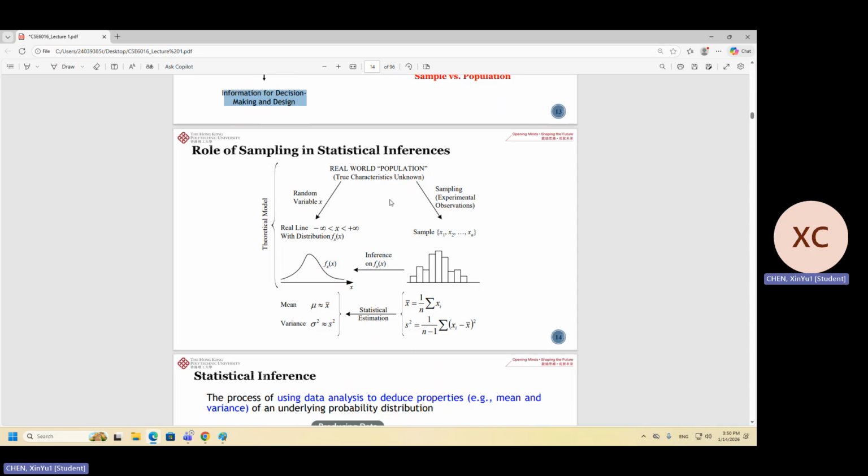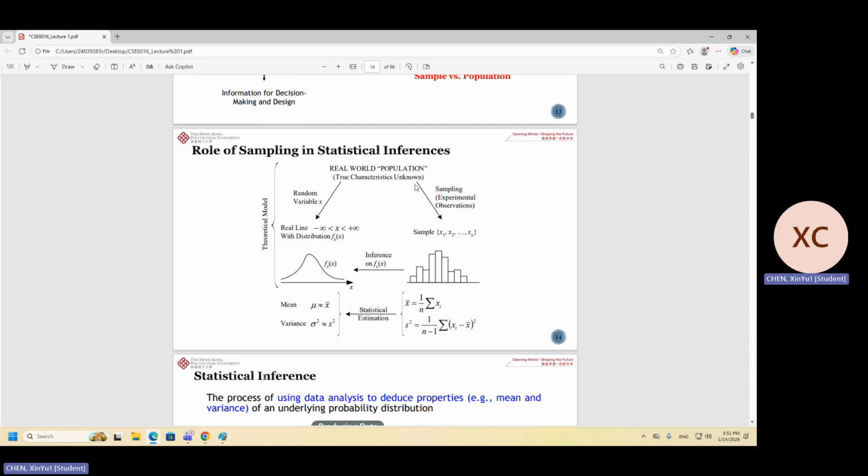Here is the general representation of statistical inference. This is the real world population, the true information, as we normally say. We cannot get the whole information about the real world, so we get a random variable x. Why random? Because the variable itself is not perfect, so we assume the variable is random. We normally present it as a probability function, a certain distribution, such as normal, log-normal, or truncated normal, and we normally represent the distribution with the mean and the variance.